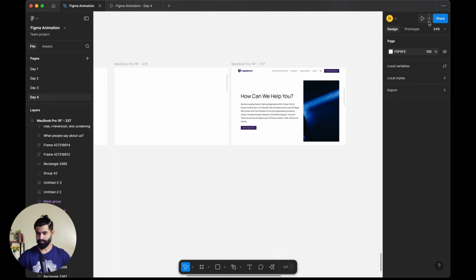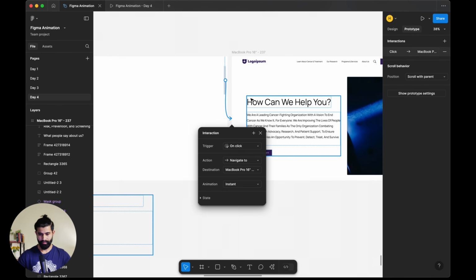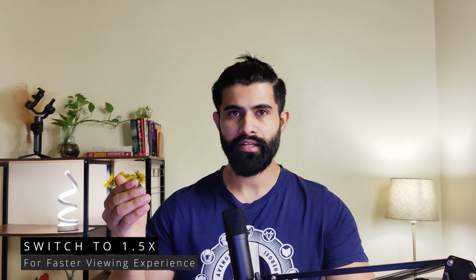How we'll be doing it? Click on the prototype, click on the scroll bar, and then it should be on drag. Whenever we are scrolling through any website, we click and hold the scroll bar and then we move it underneath. Though most of us use mouse wheel, or we use just gesture from our touchpad to scroll the website, but in Figma there isn't any way to use the scroll animation. So here we'll be playing a little trick, so we can showcase it as if it's a scroll animation.